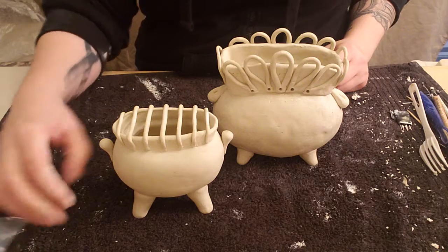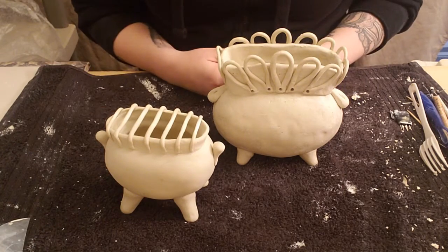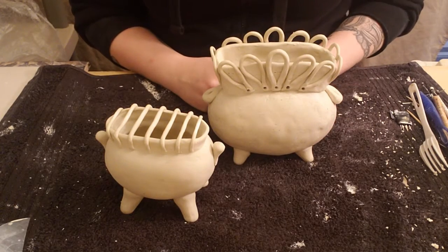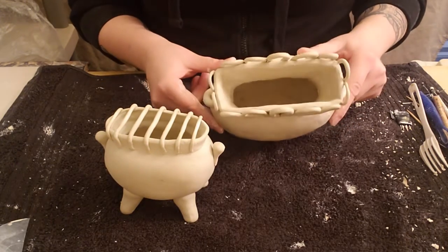It's pretty broad ranging, so really have fun with it and just play around and experiment with different techniques and ways to decorate and kind of finalize your pieces. So yeah, there we go.